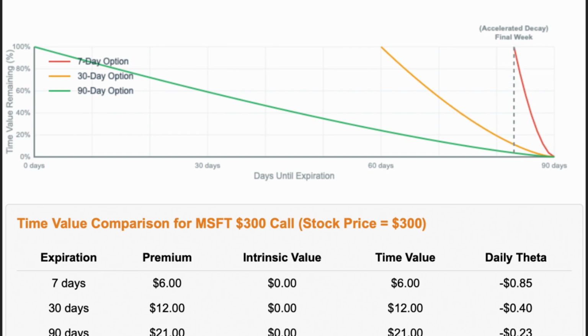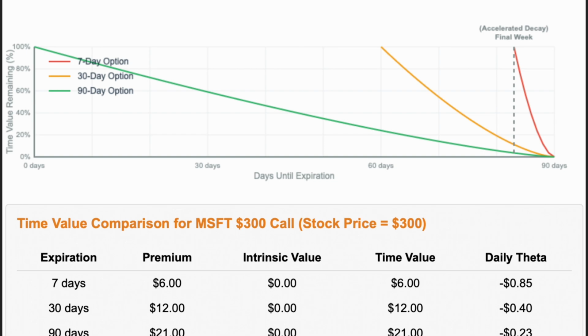For a second example, consider a conservative investor who sells covered calls on Apple stock they own. They might choose to sell calls that expire in 30-45 days to benefit from the accelerated time decay in the final month. If they sold a call expiring in 6 months, they'd earn more premium upfront, but would have to wait much longer for significant time decay to occur.